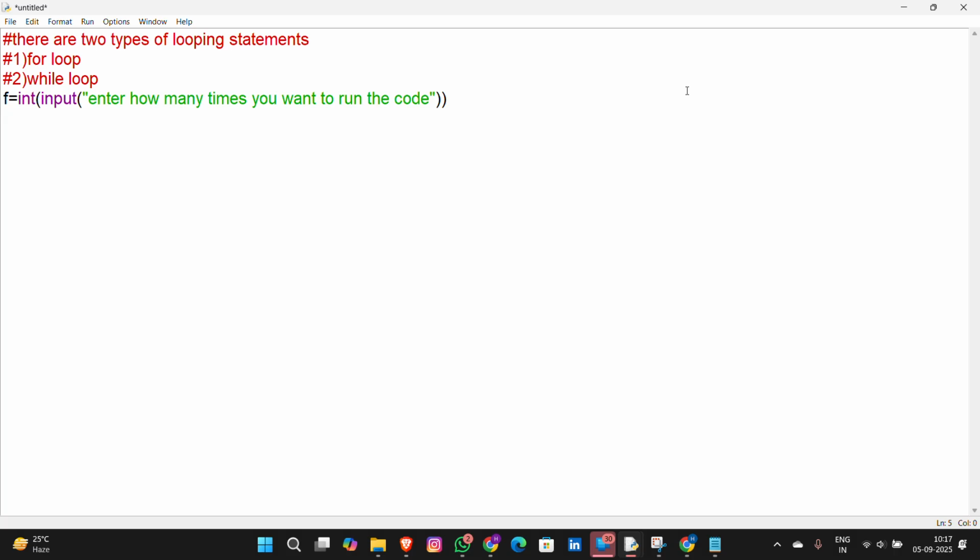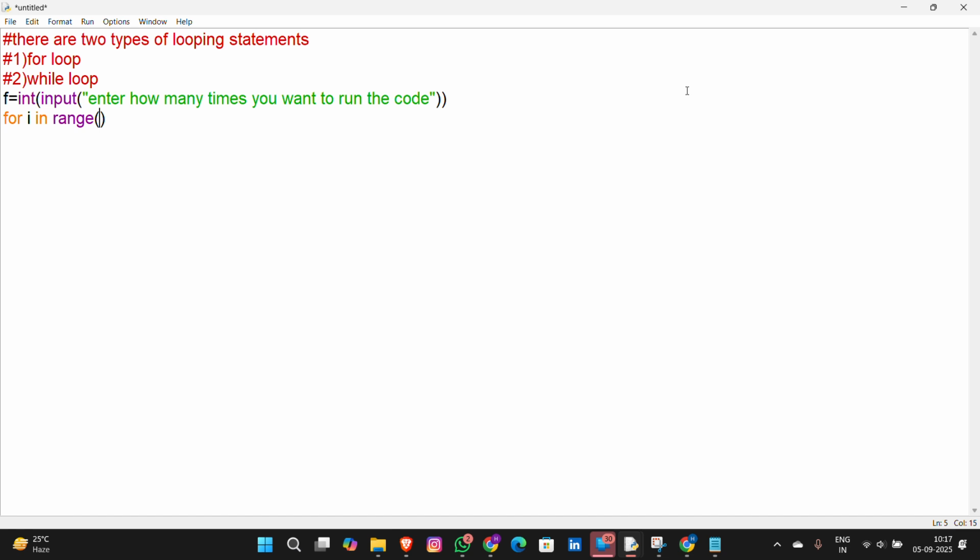Now I'm just writing the for loop: for i in range. When we are using range, we have to give a start value, an end value, and then a step value. The step value is 1 by default, so there's no need to mention it.